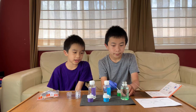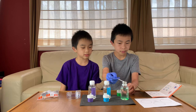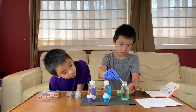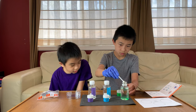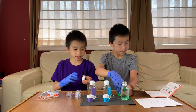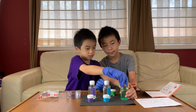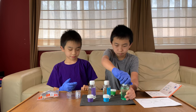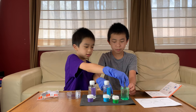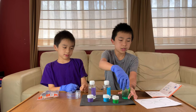We need one more spoon for magic to happen. Also, we still have to shake the thing. Don't we? Yeah, we still have to shake it for the magic to happen. Can I do it? Oh, okay. Magic is happening. Hurry, close the bottle. Both bottles, I think. Is it tight? Is that bottle tight? Yep, because we're going to shake it. So okay, we can set this one aside.